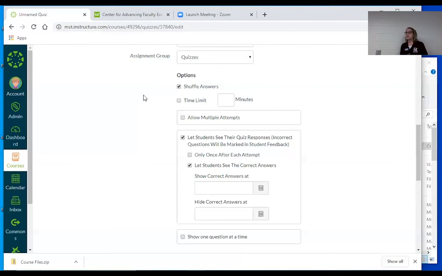One thing students need to know, and most of them do, is if you set a time limit, once they open that quiz, the timer starts. So if they open the quiz and then they go out to their book to try to look up the answer, or they go off to find their calculator, that timer is still running. Even if they go out of the browser and come back in, the timer is still running. They close it, it's still running.